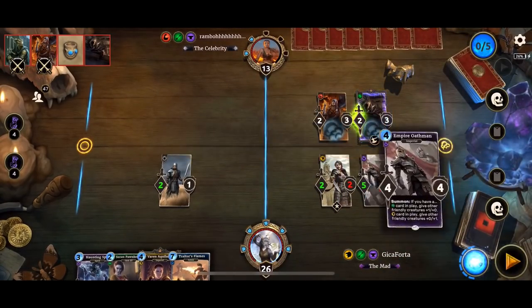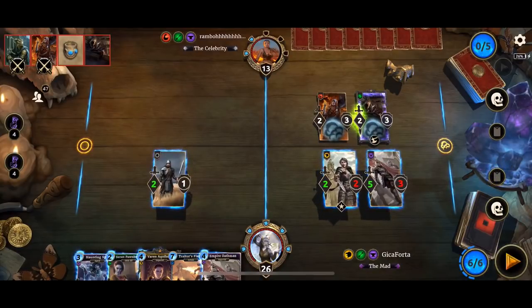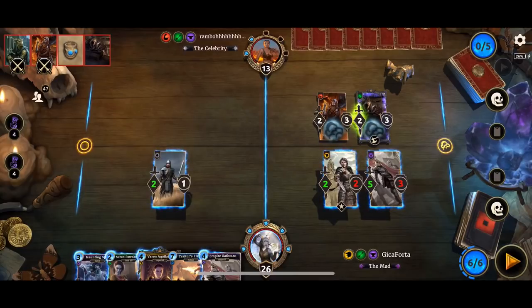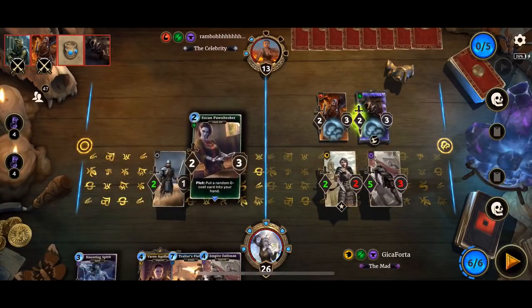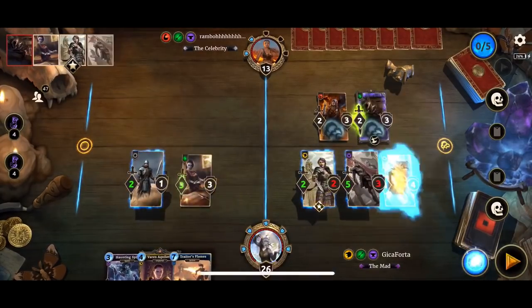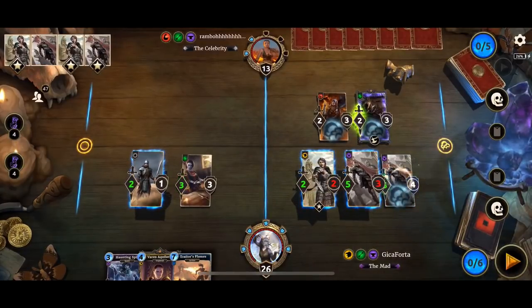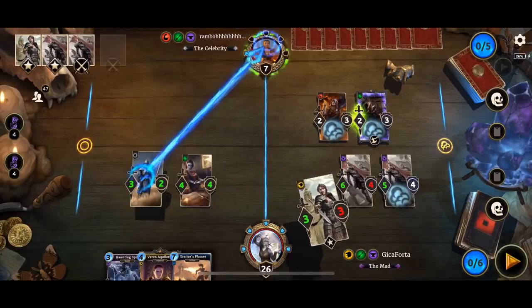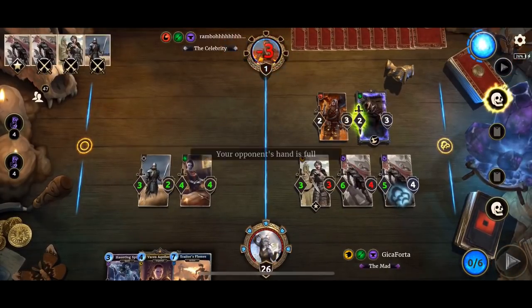Astrid just hit the board. Another Empire Oathman. But I can't buff. I need an agility creature, and the only agility creature that I have is Theron Pawnbroker. Well, I'll play it because I want to get the buff. That's very useful. Everything gets buffed to Sky High. I got 6 damage, 3 damage, and I just left my opponent with 1 HP.